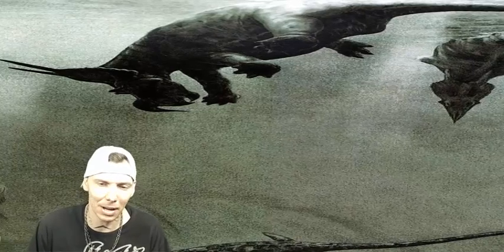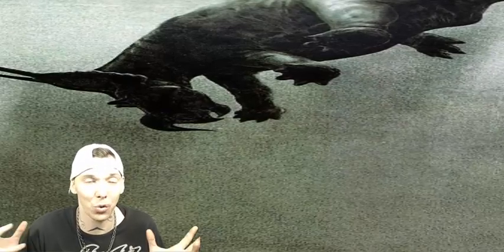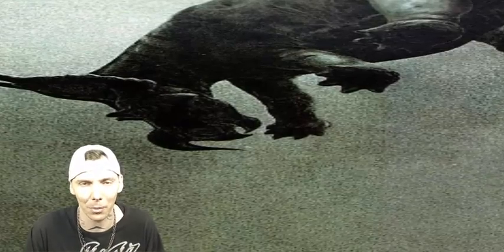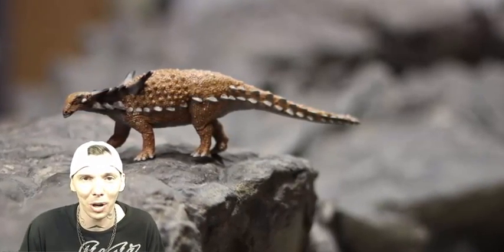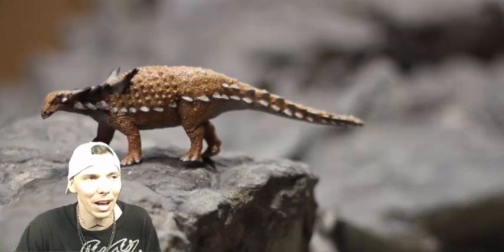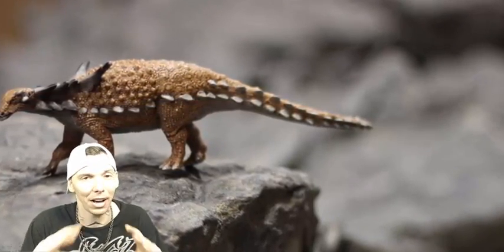This dinosaur lived 110 million years ago. They believe it died by being hit by a flood and then washing into the ocean. Its gases caused it to turn belly up, and then it finally popped and sank like a rock. When it hit the bottom, it impacted like a crater — it hit so hard that all the sediment fell over top of it. A bunch of different gases were released and caused the sands and stuff to create concretion — nature's own form of concrete — making a concrete cocoon that preserved this dinosaur perfectly. Kind of like Pompeii, and how they had plaster cast molds of all the people who died there.